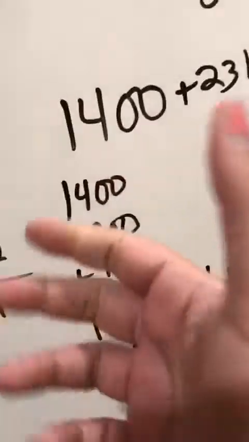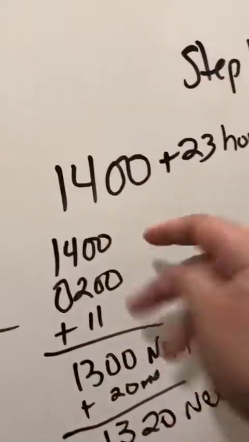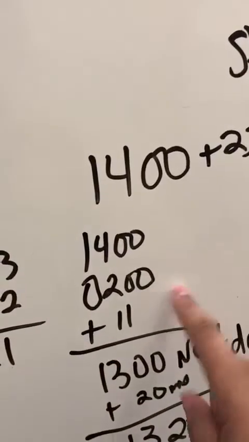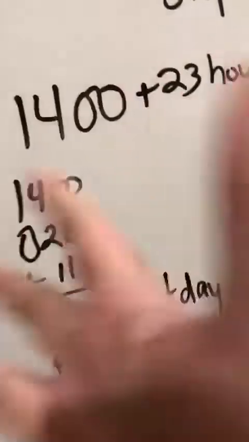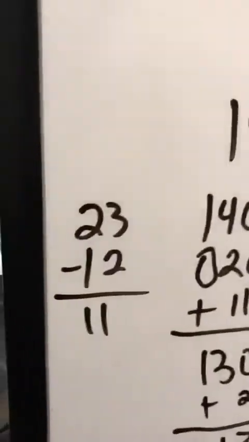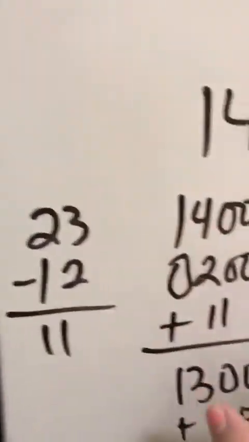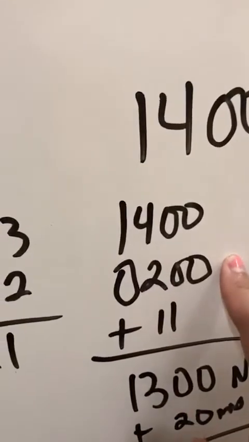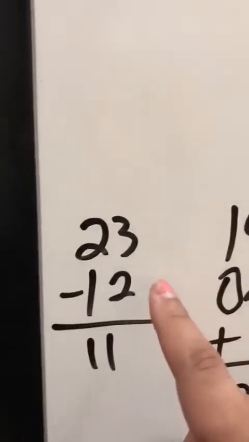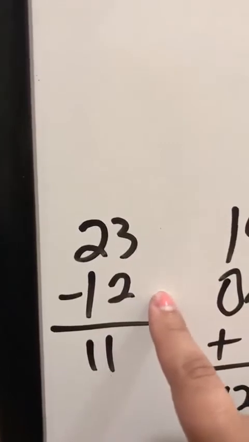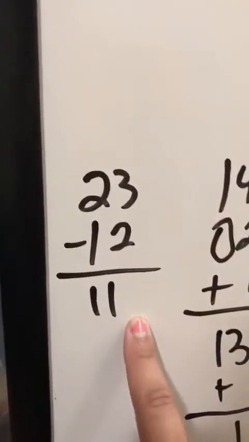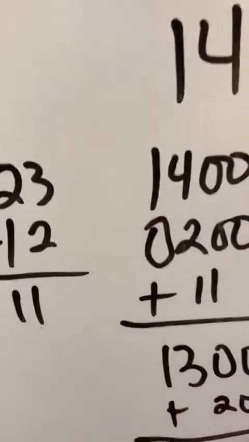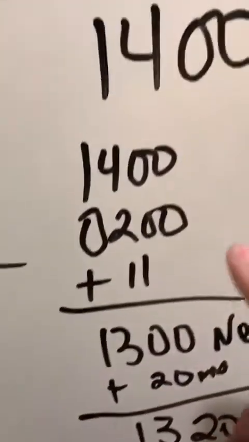You don't need to count on your fingers, because you already know that 12 hours later is... you've already been able to count 12 hours without needing to count on your fingers, okay? So I take my 12 hours that I've already made 2 o'clock in the morning by just knowing the 12-hour trick. I need to go ahead and subtract the 12 hours from my original amount of hours that I have to absorb. I have 11 left over. 11 is a more manageable number to count on my fingers.